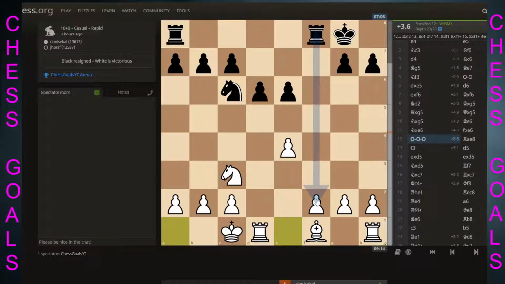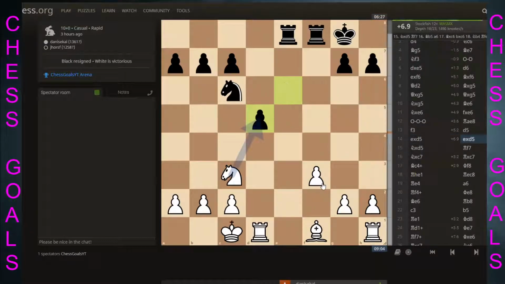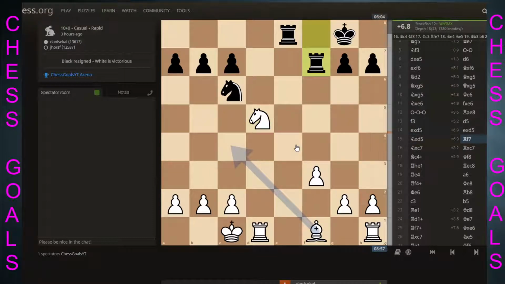White drops a pawn there, but black doesn't notice, so white gets away with that one. Daniel gets away with it. And so is Daniel up a pawn here? A few pawns.